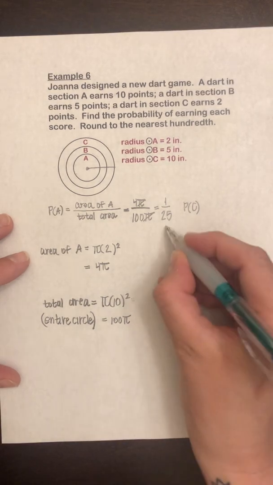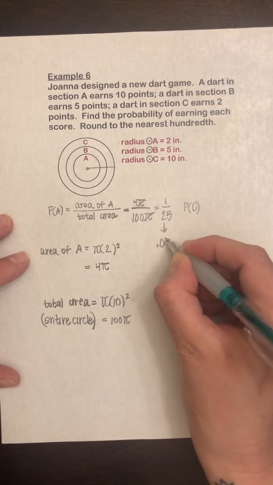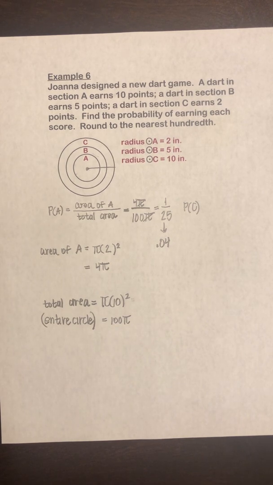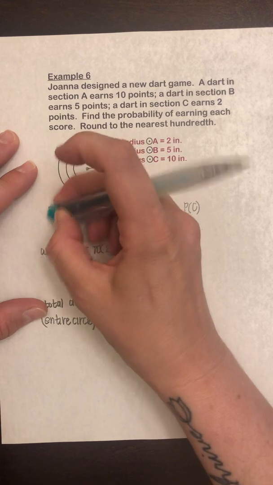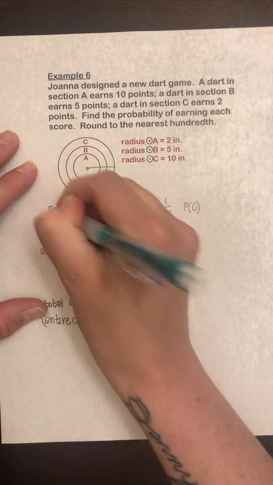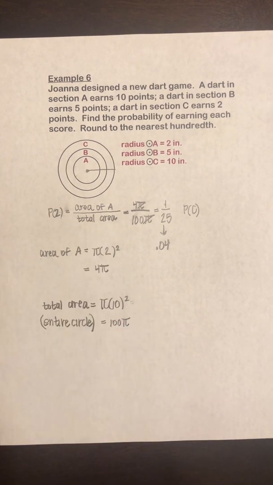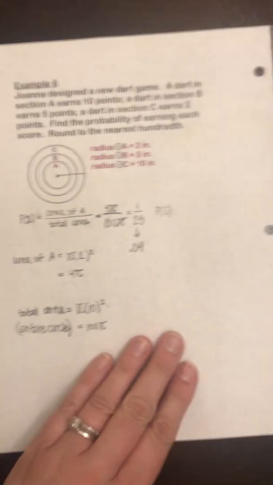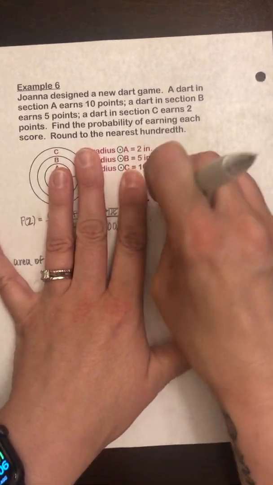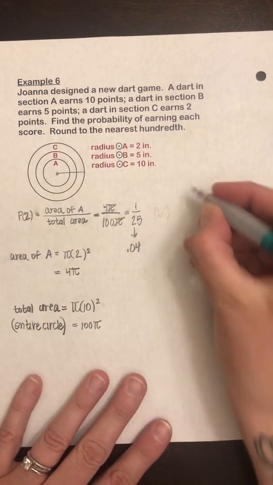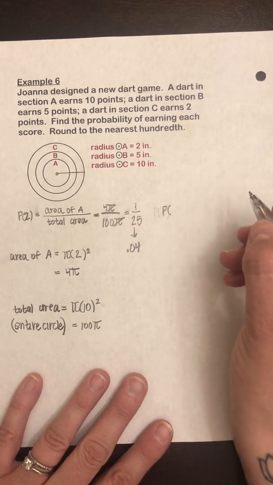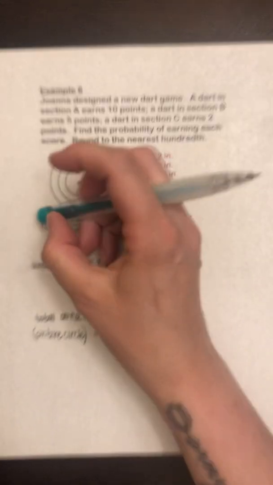You are welcome to leave it like that. That would also change into 0.04 if you would prefer a decimal. So the probability of us being able to land in A and be able to earn those 2 points, and maybe that's what I should have called it instead of probability of A, probability of getting 2 points, because I needed to land in A over the total area. That's probably a better way to call it. So let me rename this one while I'm at it. Let's find the probability of earning. What do you get for, no, that was, oh man.